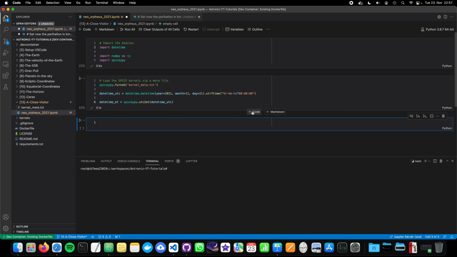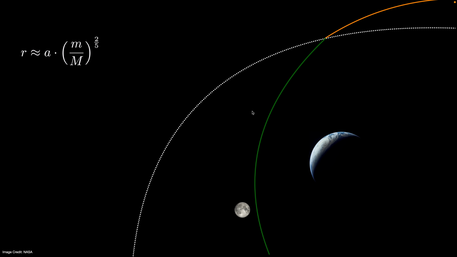Now, we want to compute this sphere of influence of Earth, right? And if you just have a small recap of the last concept session, the radius of the sphere of influence is approximately the semi-major axis of the larger object, so in our case, Earth, times the mass of the Earth divided by the mass of the Sun to the power of 2/5. And in our case, the semi-major axis is 1 AU. Of course we could extract it from the state vector and compute the orbital elements, but let's just assume 1 AU. And the masses of the Earth and Sun are not provided by the kernels.